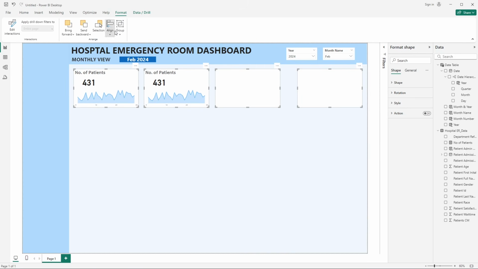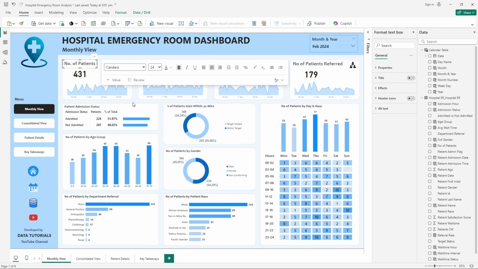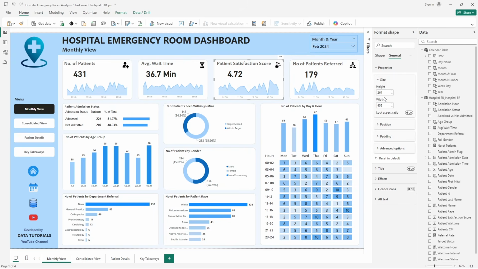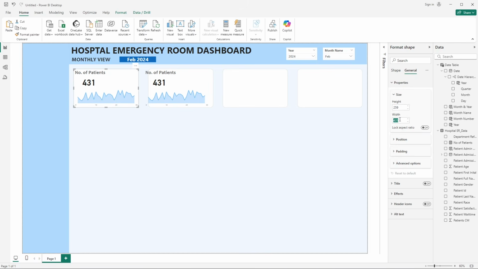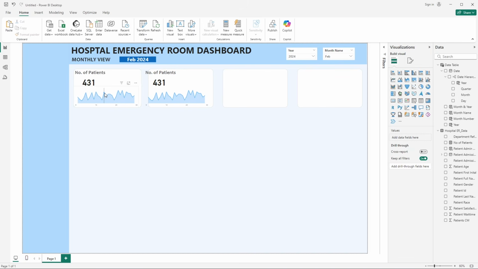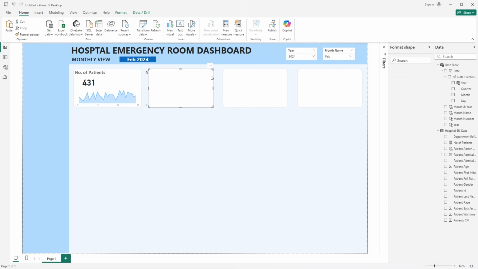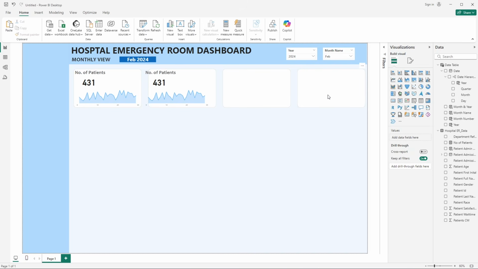Go to format, go to align, and we'll distribute this horizontally. Perfect. You can see here we have distributed it horizontally. Let me check what the size of this is first. The width is 455. Let me check what width we are using. Okay, so the width is 455. Just do this correction again, guys. So the width we are using is 455. Similarly for this also, I'll select all of these and choose the width as 455.